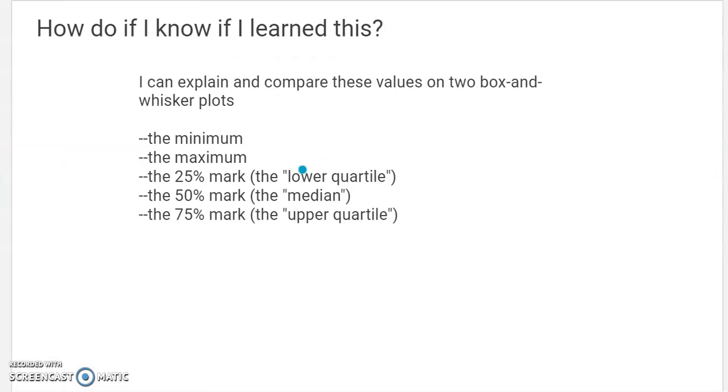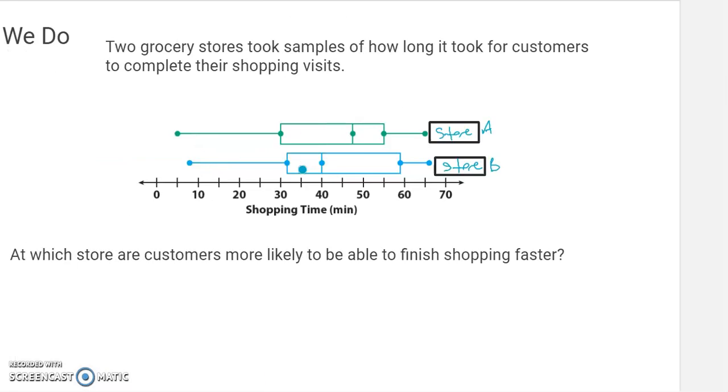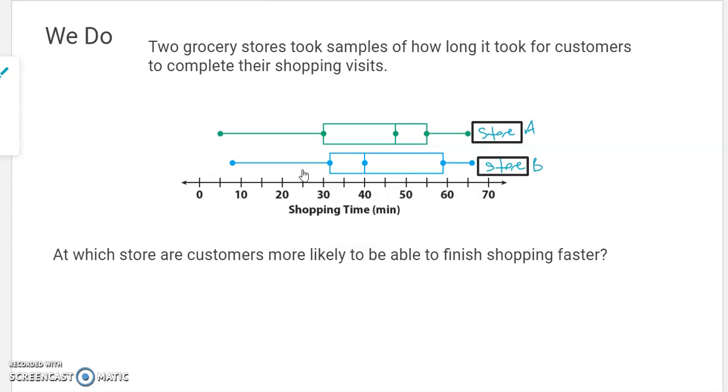All right, at which store are you likely to get out of there in a faster amount of time? So let's take a look. We'll compare store A and store B. So let's start with the faster is shorter on time. So let's start at the top. Let's start with the longest you might have to visit.